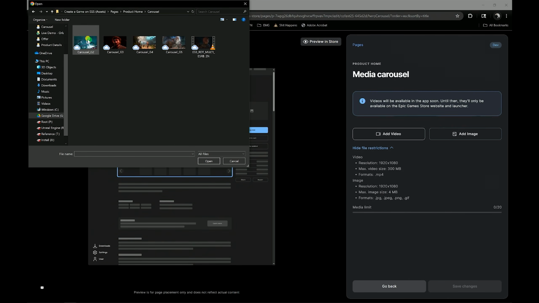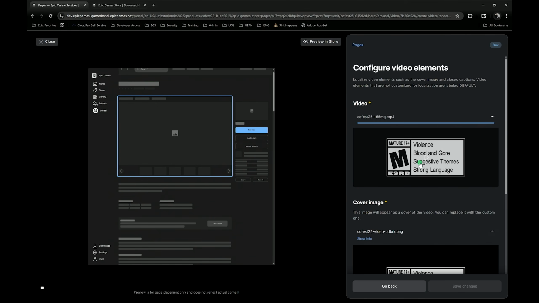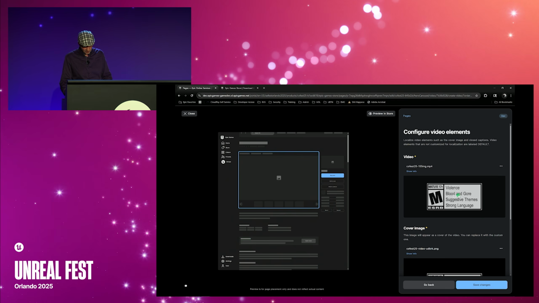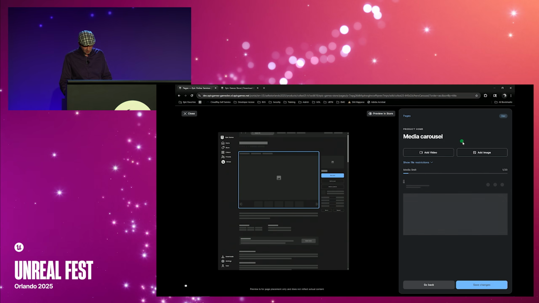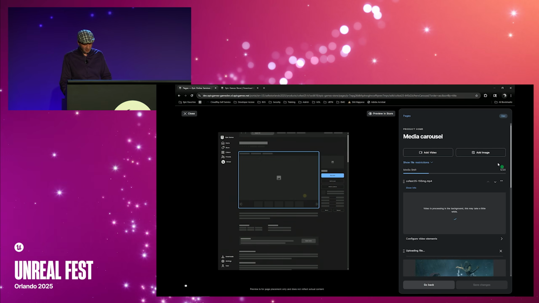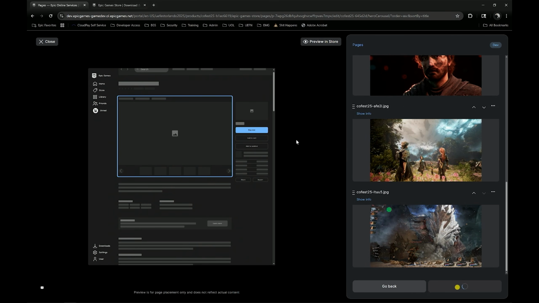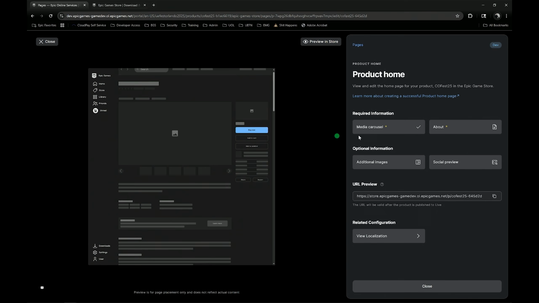Product, I'm going to go to Carousel. So I have a little video here I'm going to upload. So of course, if your video is big, it's going to take a while, but mine's a really small one. Okay, I'm going to save change here. I'm going to add some more images also to make it nice. You can have up to 20 media on this carousel, but we recommend to have maybe 10, like 2 videos and a number of screenshots is pretty nice. And I should be ready, so I can save here.